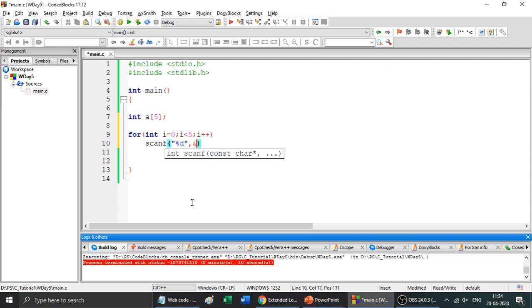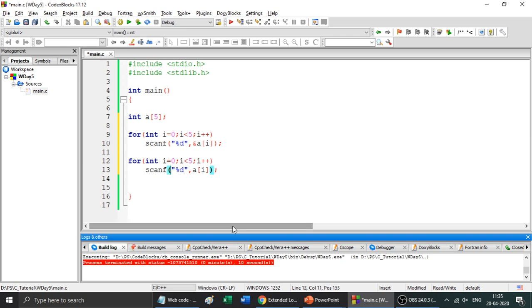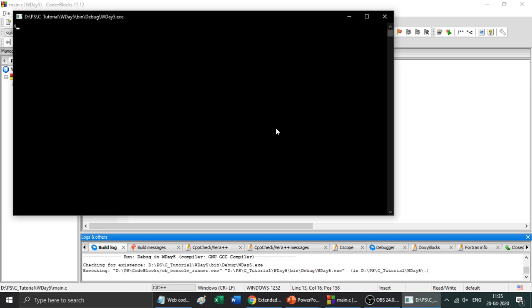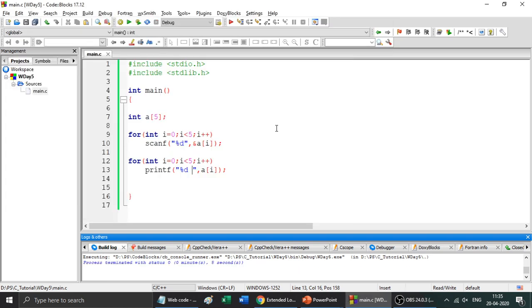In the earlier case we would use something like a of i to get the value, and let me copy this code for the printing statement. I'm just printing a of i using the printf statement. These statements we have discussed earlier. I'm just getting 5 integers from the user and printing them. Let me execute this program and check if there is any error. So 4 5 6 7 4, I'm getting all the answers, so no issues.